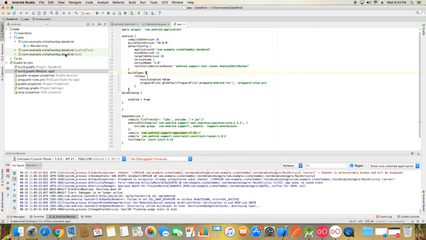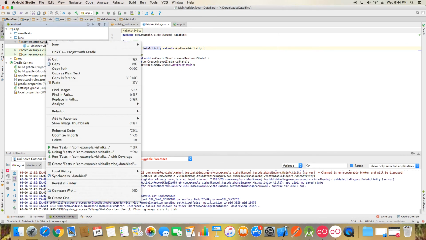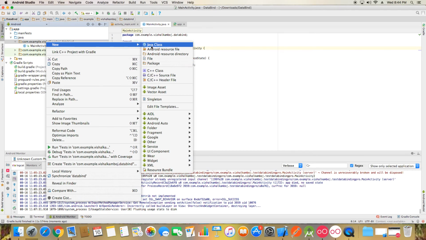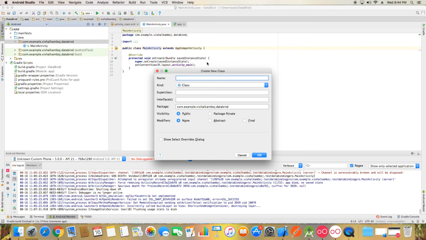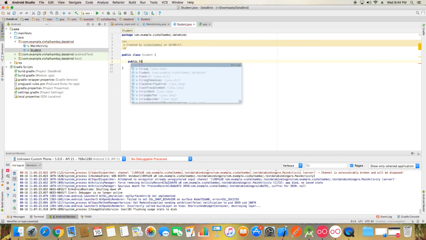Now we have to come to the simple POJO class. We have to create a simple class, be it your student, your user, any kind of choice. You have to make a bean like that. So if I am making a student class here, this is my student class, and here I have to initialize the variables as public. Why public? Because we have to access them in your XML, so we need to put them as public variables.